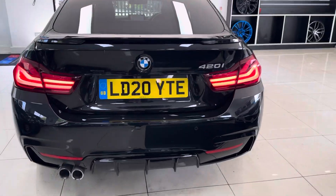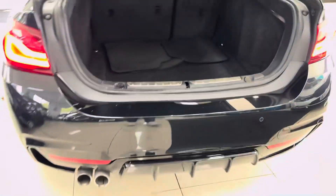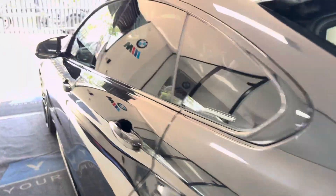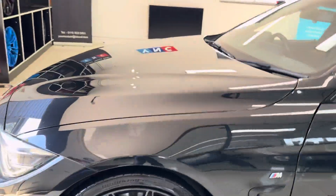Round at the back of the car you have the facelift rear lights. Alongside that you've got the electrically operated tailgate, which opens to reveal a really impressive boot size, foldable rear seats, and removable top and bottom parcel shelves. On the passenger side, it's been kept to a clean, high standard and presents well.